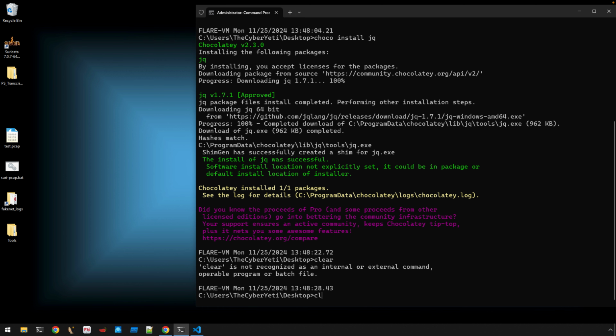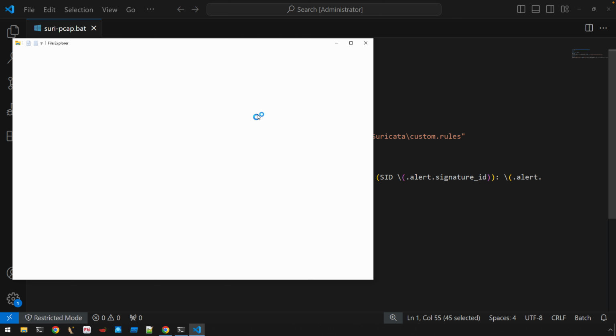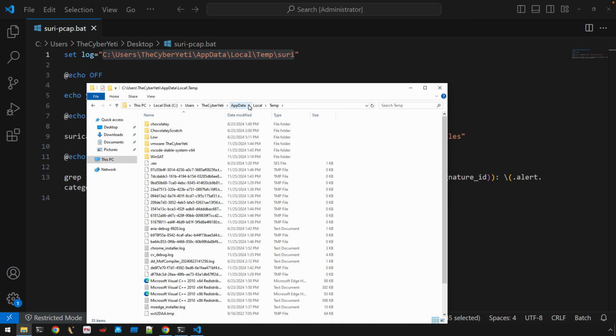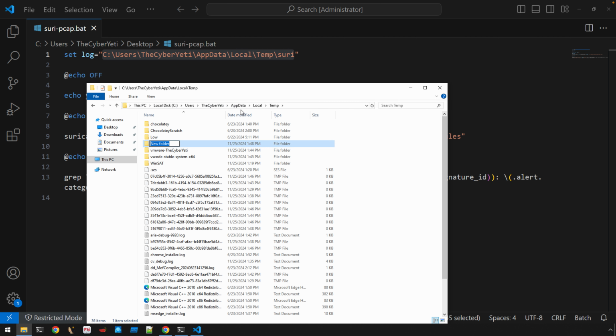And then once we install those packages, I'm going to use this script right here, and I'll make this available as a gist on GitHub. But this will ultimately allow us to run Suricata in offline mode. So what is it doing? Well, first we're going to define a new log location. And I've actually forgotten to do that before recording here. So we'll just do this real quick. I'm going to put this in the user's temp folder. That way I can hopefully avoid having any permissions issues here. So we'll just call this Suri, and I'll leave this open.